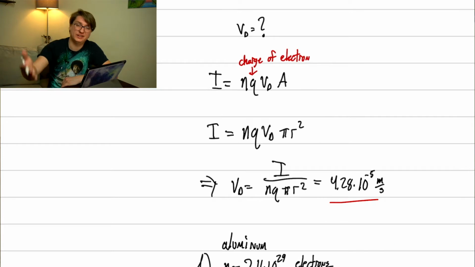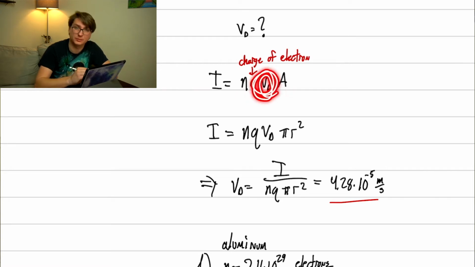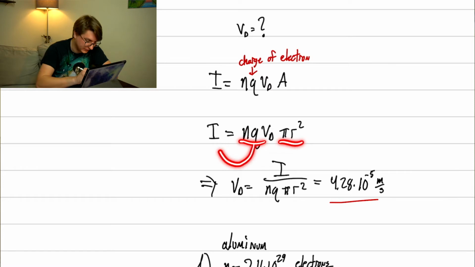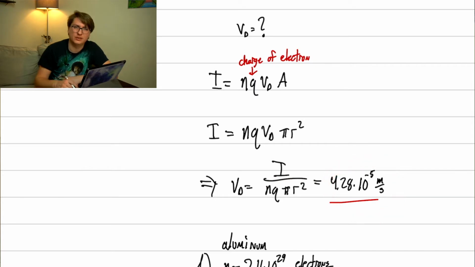So we can expand out and write that equation that we just talked about. The current equals the charge density, charge, drift velocity, cross-sectional area. So we're going to want to solve for the drift velocity. The cross-sectional area of a cylinder is a circle. The area of a circle is pi r squared. We're given the radius of that, so that's fine. So we can take all that stuff that's not the drift velocity, move it to the other side, divide it out, so we get this expression, and we'll find that the electrons really aren't moving that fast.